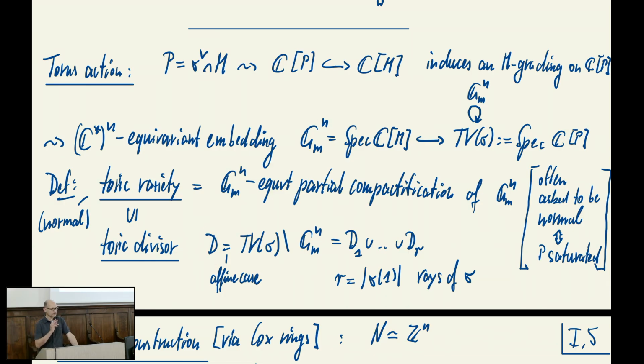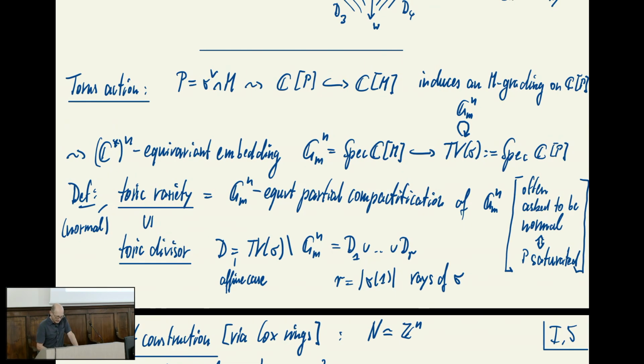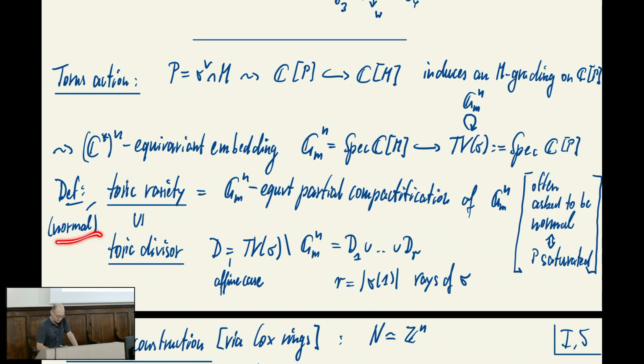I should alert you that a toric variety is not just a space with a dense torus orbit. You also have a distinguished point. It's sometimes very important. So the unit of G_m^n is part of the data. Otherwise, everything goes pear-shaped. Okay. So this is the toric variety. Then quite often you ask these to be normal, and if you are in the affine case, that is equivalent to saying that your monoid is saturated. So it's of the form sigma dual intersected M, as said before.